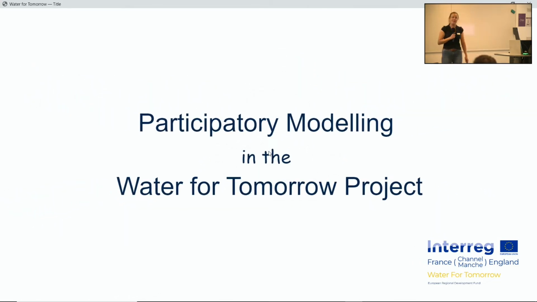Okay, so at the beginning I said that we're really, really good at developing beautiful story maps and really interesting data visualizations, and that's absolutely true. Well, perhaps participatory modelling could be another string to our bow to really help stakeholders develop that kind of shared and holistic understanding about how the system works. Because it's that shared and holistic understanding that's really important if we're going to communicate data and make it count.